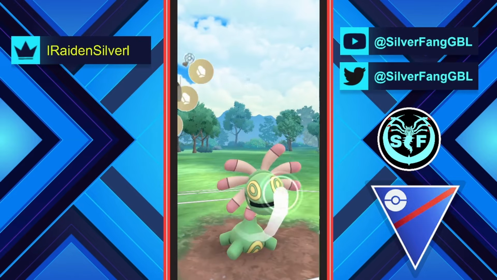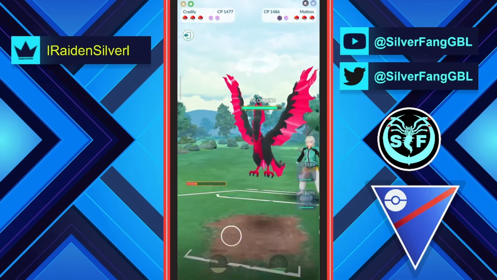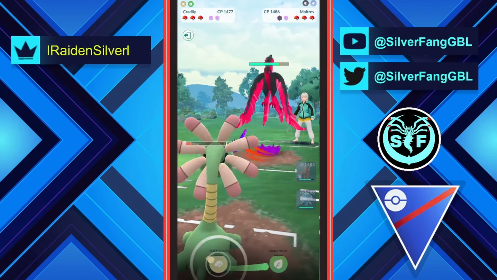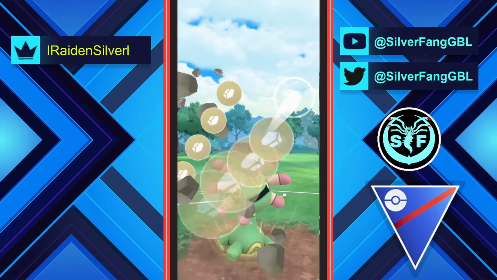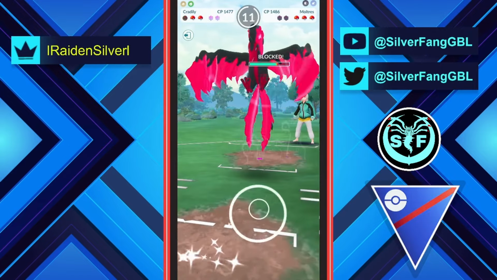I decided not to shield. It didn't do a lot of damage. I will go for the Rock Tomb right away against Moltres, and after that I will go for another Rock Tomb, which will force Final Shield, or it might give me a switch. Opponent decides to use his Final Shield.